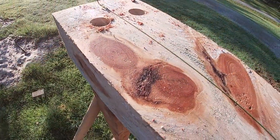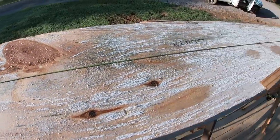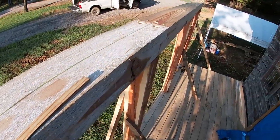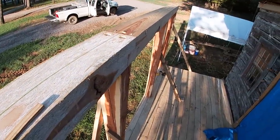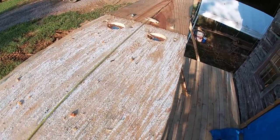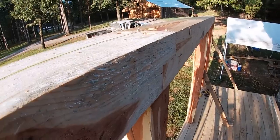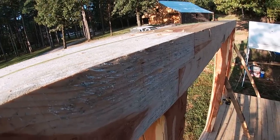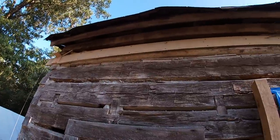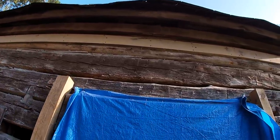I put a string right in the center, and the center marks that I made on top of the beams, I was able to line everything up nice and straight off of that string. I bolted everything down through the half lap to the top of the post with half inch lag bolts on the top of all the posts. Had to do just a little bit of fitting on this half lap here, but I got it to where it looks pretty good. For the rafters tie on, I screwed one of the oak 1x6s on there to that log.